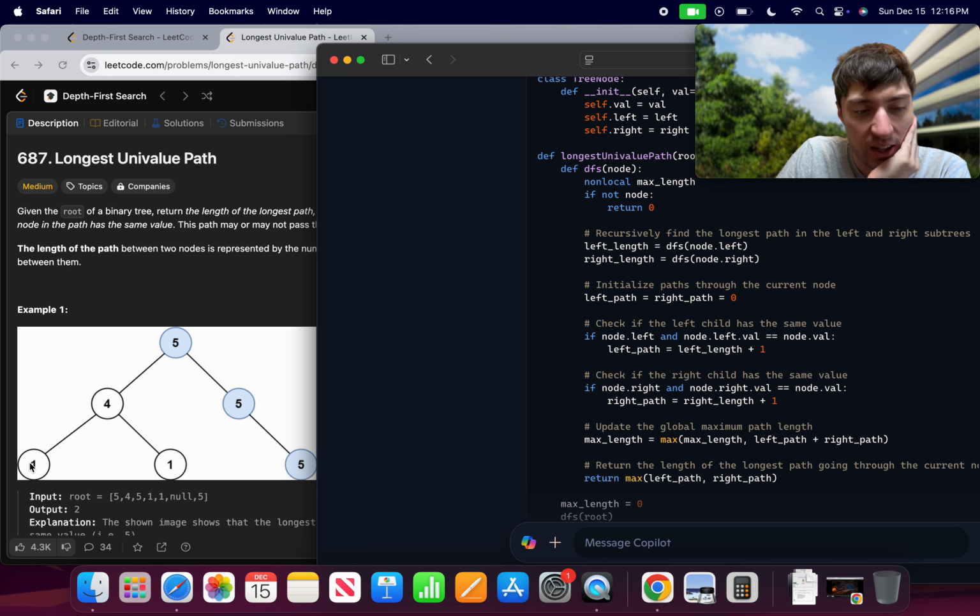So I come down here and I see that there's a longest path which is 2 right here, so this edge and this edge.